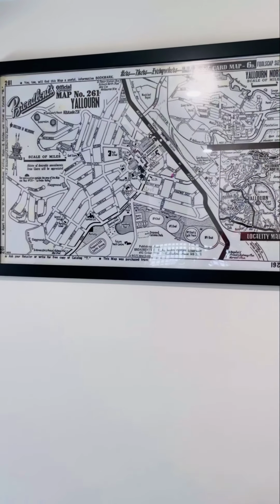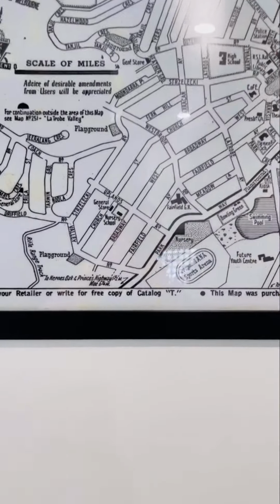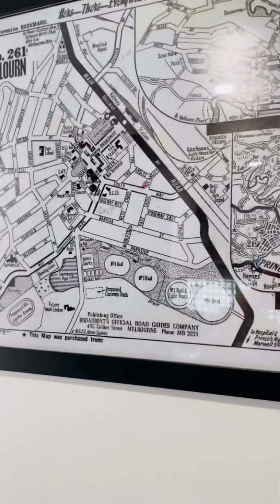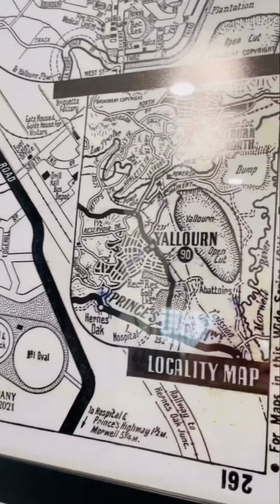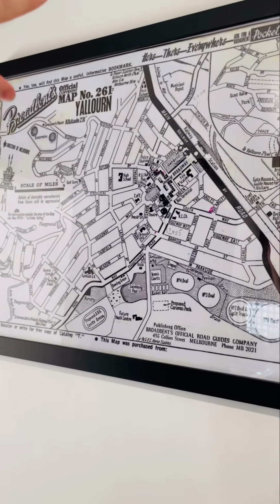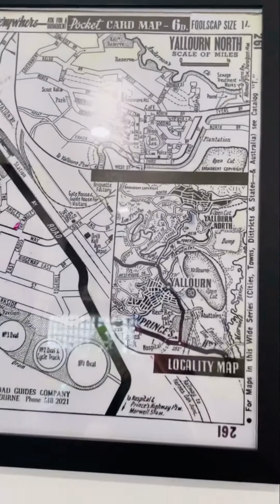It's the map of the town my sister gave me for Christmas as a gift. Very nice of her to do that. She knows how much I love history. And just all these old street names and things like that. It's quite fascinating, and I can't remember where the train station was. But this is just Yallourn, I think, because you come past here and the power station would have been up over here somewhere. I'm sort of out this way further because I live in Yallourn North. Oh yeah, there we go, Yallourn North.